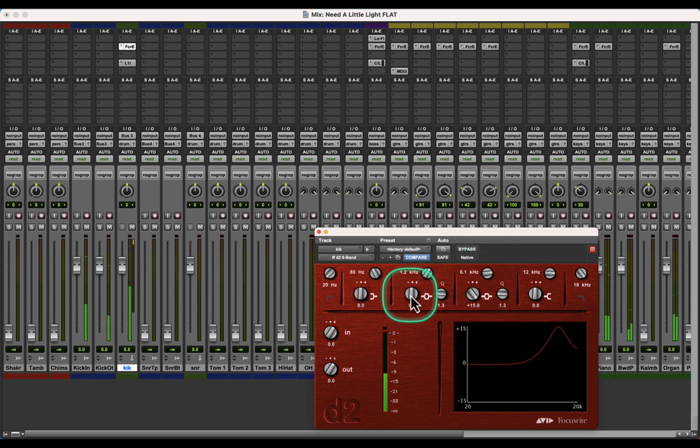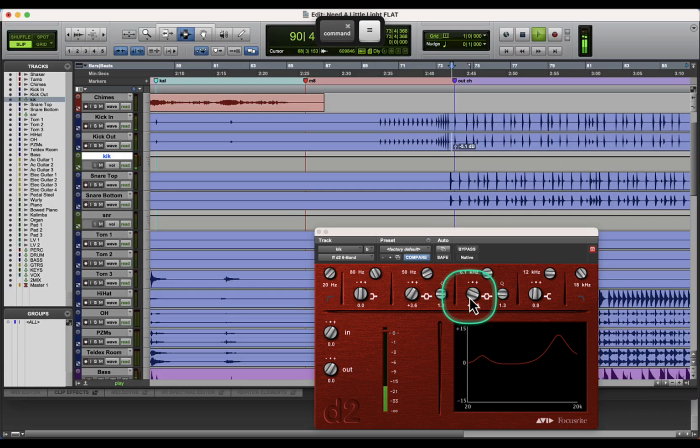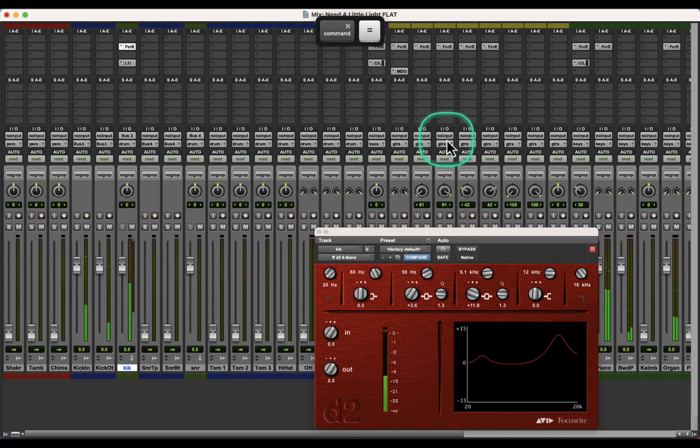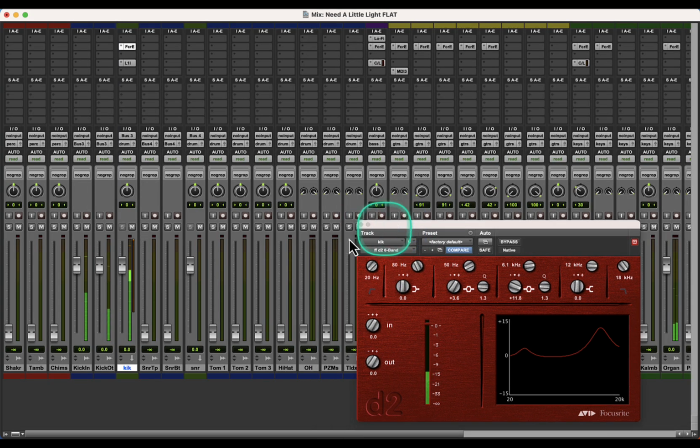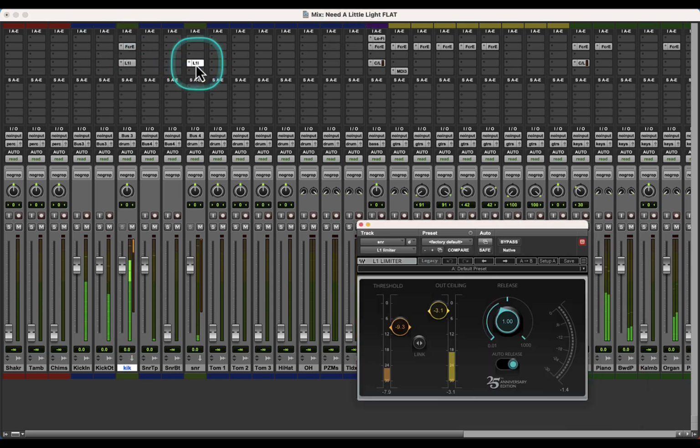Yeah, so I did a big boost to try to find the sound of the beater hitting the beater head, or batter head. I'm not sure. I wanted the smack on the top and the thump on the bottom. Too much of the smack, so I'll dial that back. I think I ended up at about 10 dB of boost, which is a lot, and that's a big boost. But for me, 9 wasn't enough. 12 was too much, so I'm just gonna. And you can really hear that it really makes it cut through.